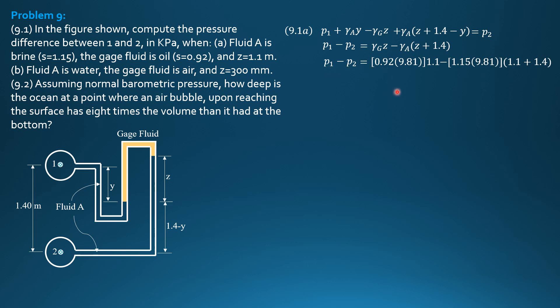So, we can now compute the difference between pressure in 1 and 2. It is equal to negative 18.28 kilopascals. So, that means the pressure at 0.2 is greater than that at 1. Obviously, because the gauge liquid is being sucked in that direction.